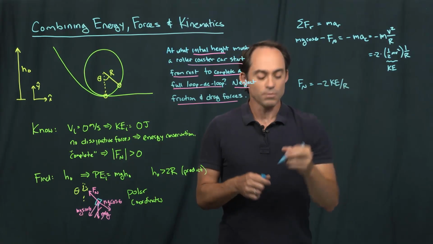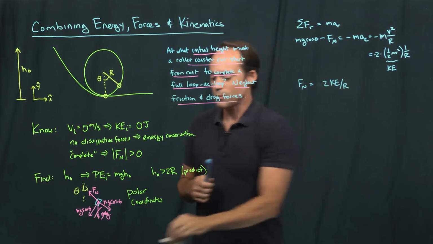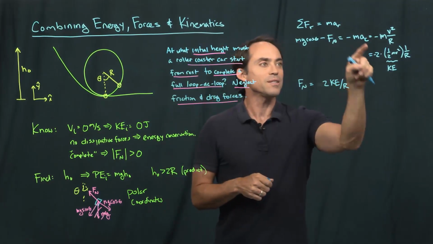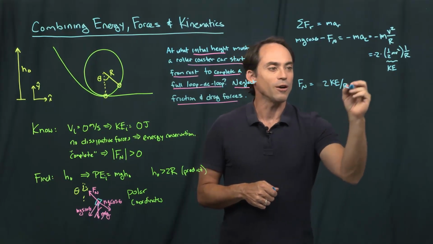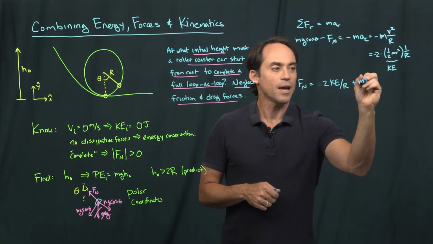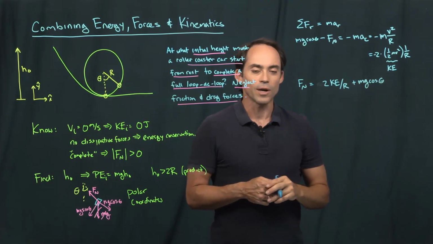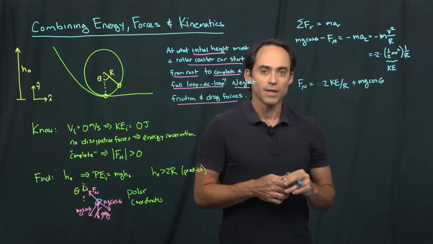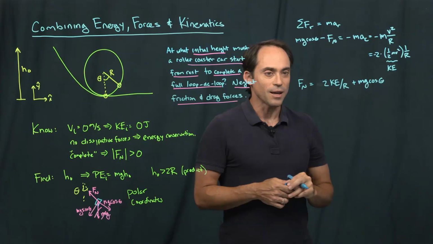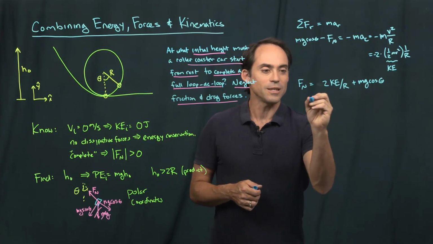So we can rewrite this then as the normal force, because that's something that we're interested in, is equal to minus 2 times the kinetic energy divided by the radius. And then, let me actually take a step back here, because in fact what I want to do is move the normal force over to this side of the equation and this over to that side. So that's going to be plus 2KE over r plus mg cosine theta. All right? So we've written our normal force in terms of the kinetic energy and our mg cosine theta. And we can look at the case where this is equal to or greater than 0.